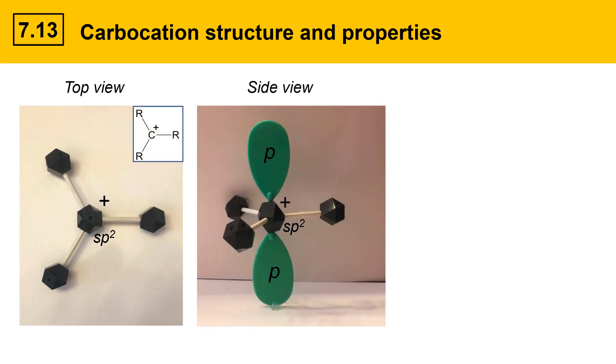In a side view with adding p orbitals you can see the geometry of the carbocation a little bit better. The central carbon atom is here with the positive charge, still sp2 hybridized, but in this orientation we're able to see the p orbitals a bit better. So each of these is half a lobe of a p orbital. This carbon group is on a wedge, that carbon group is on a dash, and this carbon group would be in the plane.